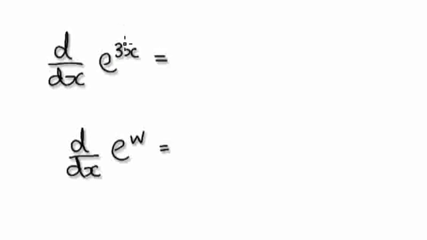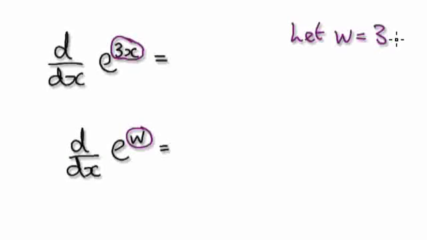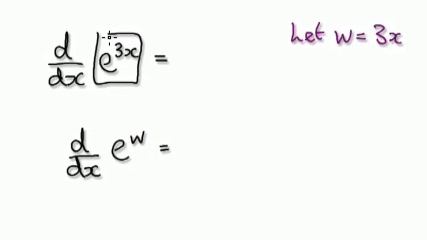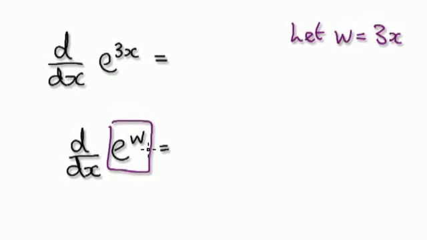Suppose you want to differentiate a constant in front of the x. Let's imagine this as being a bubble here. So let w equal 3x here, and use the chain rule. Starting from here, we would let w equals 3x. That's like us differentiating this. Now when you differentiate this, this would be e to the power of w, but don't forget w is a function of x, so it's really you using the chain rule here.